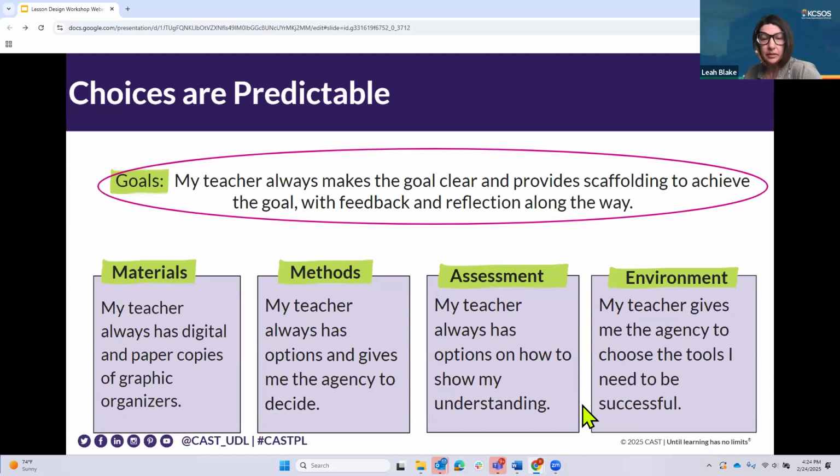For assessment, my teacher always has options to show my understanding. Again, if we're asking them to write every time, we're going to miss out on a lot of what our students know, for our struggling writers and students who may not be able to access that modality. And in an environment, my teacher always gives me the agency to choose the tools I need to be successful. So those are some examples of predictable choices that you could have in your classroom.